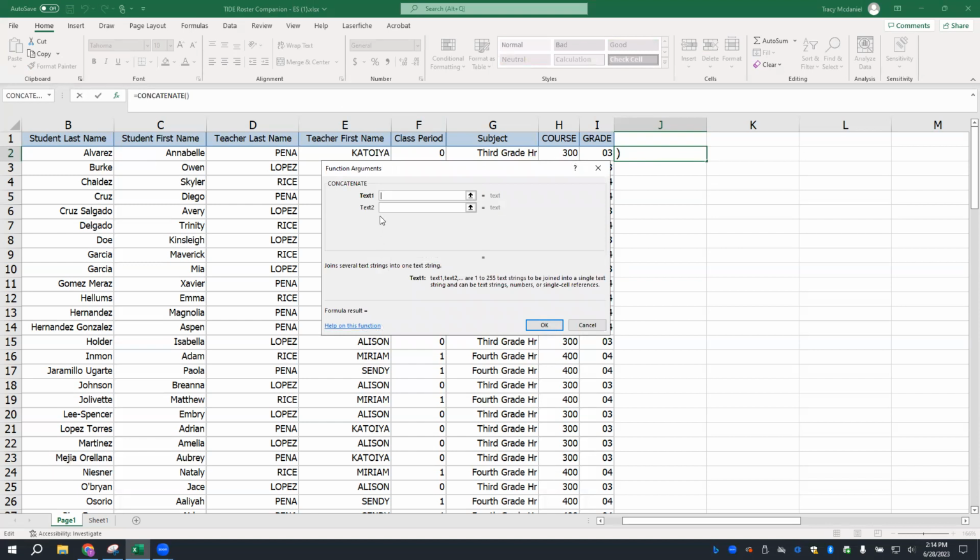So I want it to say Annabelle Alvarez. So text 1 is going to be Annabelle. Then text 2 is Alvarez. Now, down at the bottom, you're going to get a formula result, okay? But I notice Annabelle Alvarez typically has a space between her first name and her last name.